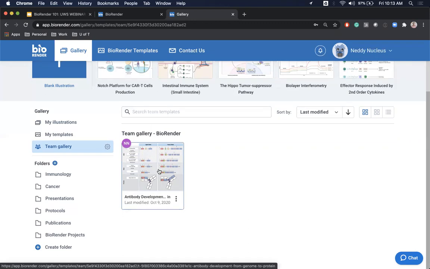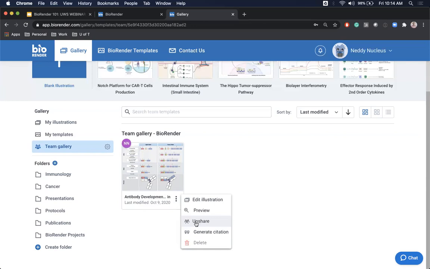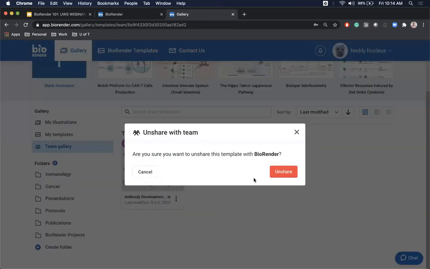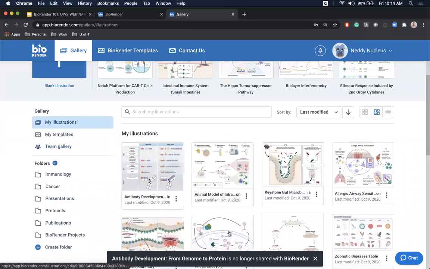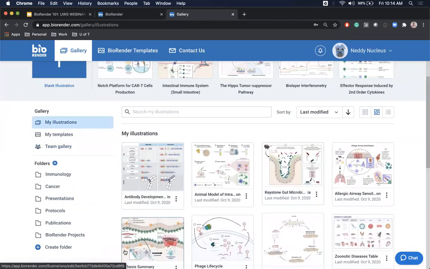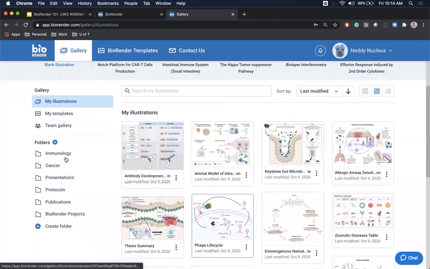So that's just our way of making sure that everybody now has access to this illustration and they can make edits to it, but your original copy is unimpacted. And then, of course, if you ever feel like unsharing this illustration, you can just right click or hit these three dots, unshare, and stop sharing. And now it, of course, still exists within your illustration gallery, but within nobody else's.